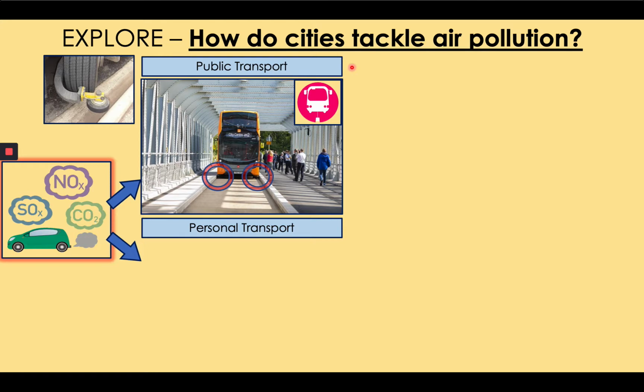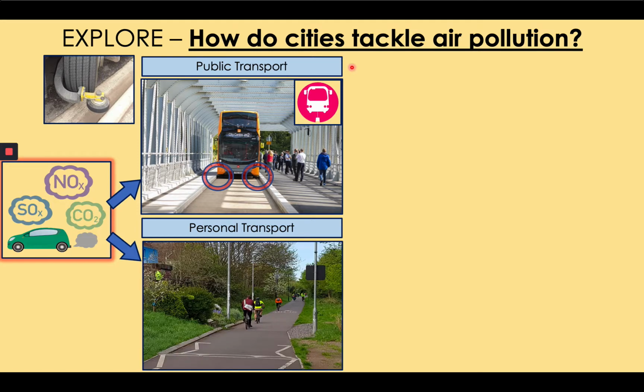Additionally, people won't always take public transport. It isn't flexible enough. It doesn't necessarily stop exactly where they want it to. Personal transport is important as well. But you don't want people to take cars. You want people to cycle, ideally. And so Bristol has built 75 miles of cycle lanes that have no cars on them throughout the city and around its outskirts. This is the Bristol Cycle Highway.